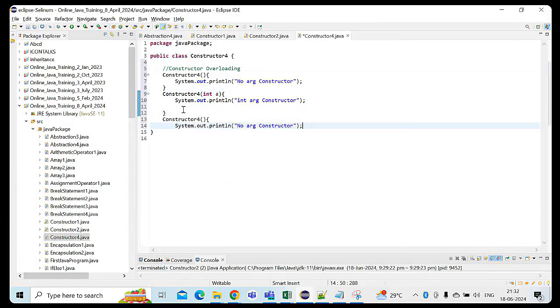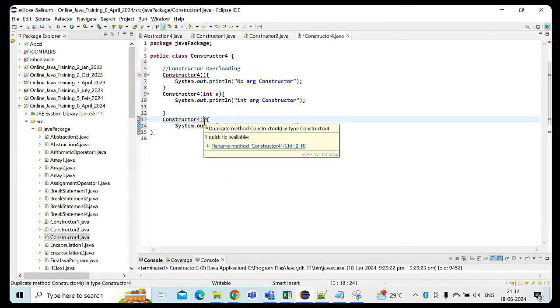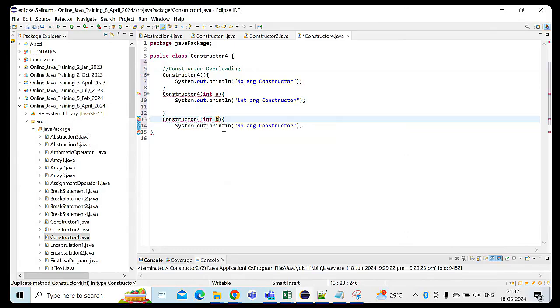I'll take int b. I'll make it string argument constructor.